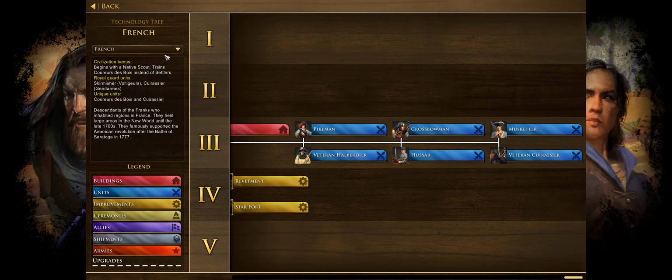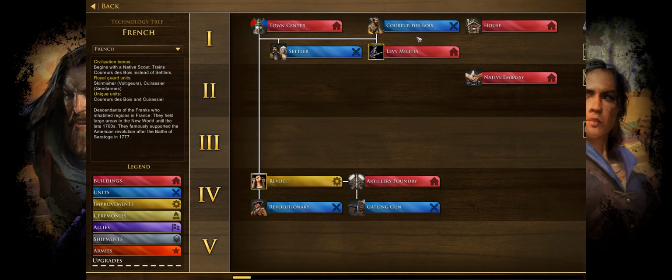Begins with the native scout, trains courier de bois instead of settlers. So, pretty straightforward in terms of the native scout, you'll just get an extra scout at the beginning of the game, to help you scout out the map. The unique thing is instead of villagers, they'll get these courier de bois, which cost 120 food. And so they're basically a more expensive villager, but more powerful and who gathers faster. So just trading off, being more expensive for being an overall better villager.